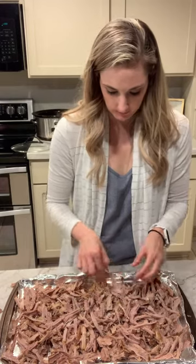And now I'm just shredding the bigger pieces that I see. So the pieces that didn't get fully shredded before, I'm gonna shred these bigger pieces before I pop it in there. I think that looks pretty good.